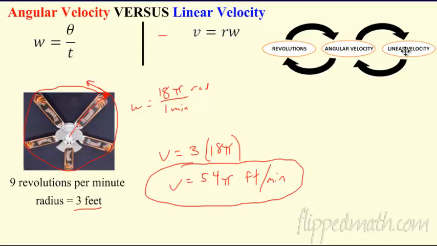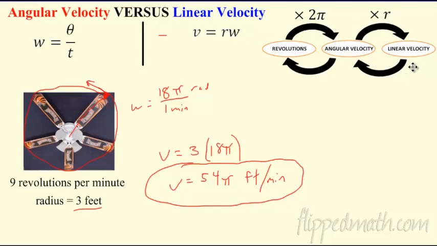Some people like this little shortcut over here. The formulas are great, and I'm going to give them to you on mastery checks and test. But here's really all we're doing. If I give you revolutions and I want angular velocity, what are you doing? You are timesing it by 2 pi. So to go from revolutions to angular velocity, you times by 2 pi. To go from angular velocity to linear velocity, what do you do? You times it by the radius. That's it, man. So it's not crazy hard.